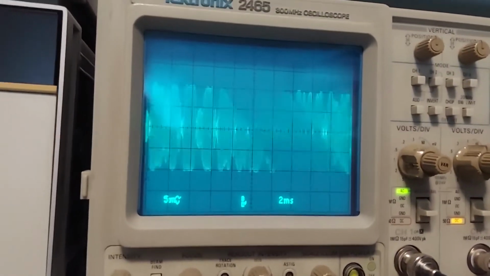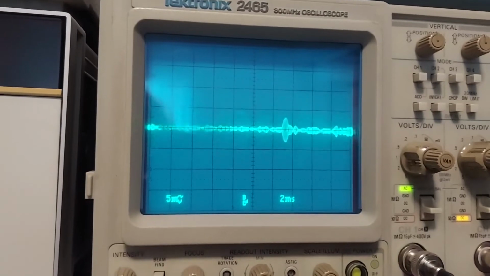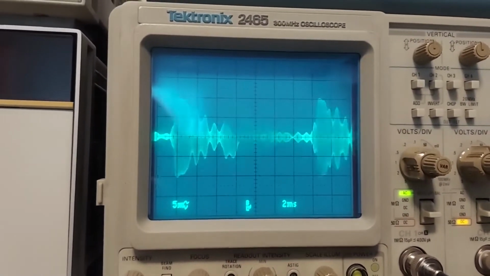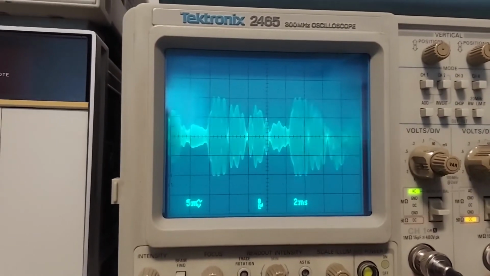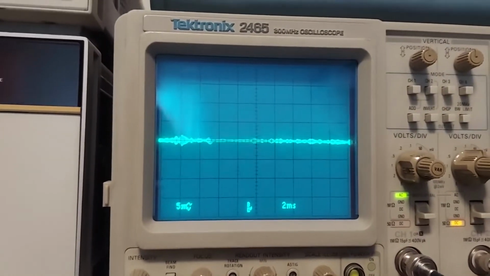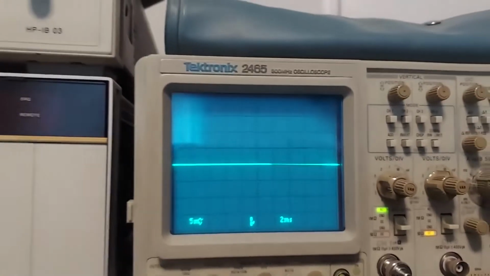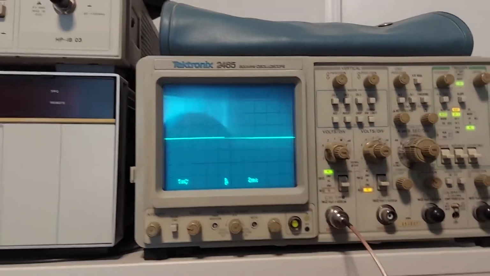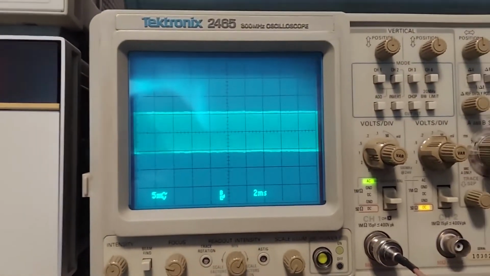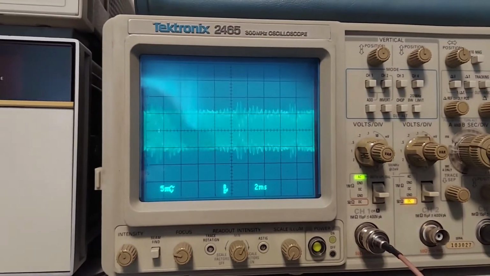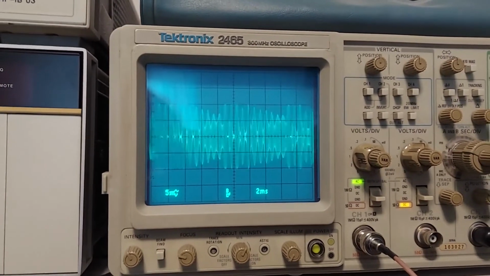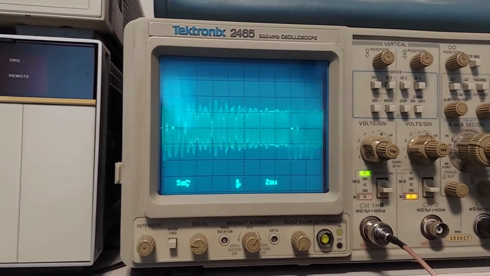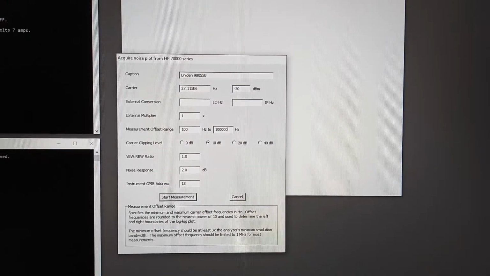Okay, so here we go. Here's sideband. Hello, test 1, 2, 3, 4. That's not looking too bad for sideband there. There may be a little bit of limiting going on there at the peaks, but looking good so far. Let's try AM now. And here's AM. Yeah, there's a little bit of peaking and limiting going on there, but that looks pretty good too. So I guess that's not looking too bad.